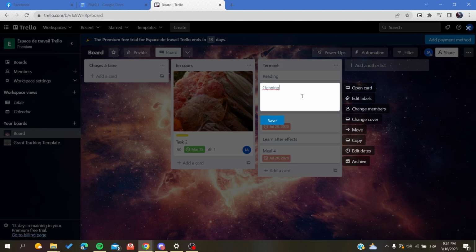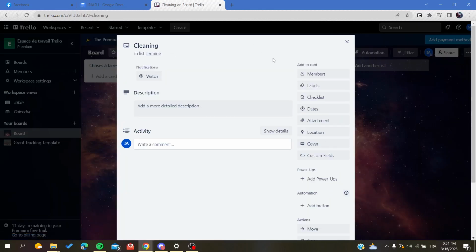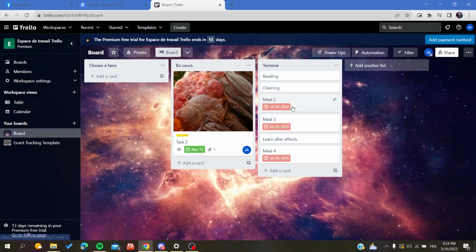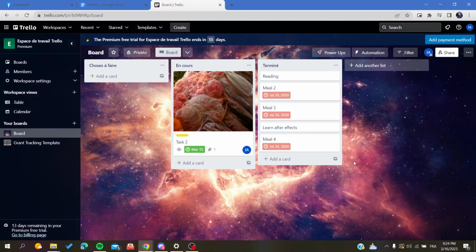Otherwise you can have an extended view of your card, so you are going to click on it and you will have a more detailed view, and here down at the bottom we will find archive. Or simply you can just right click on your card and find archive and click on it, and basically now our card has disappeared, but it is just archived and not permanently deleted.